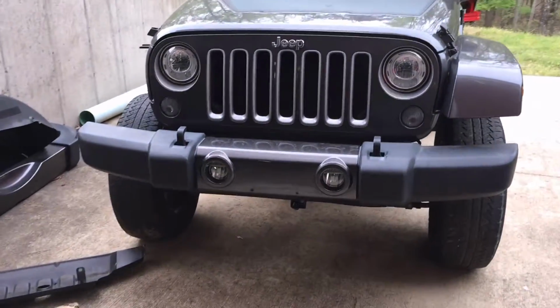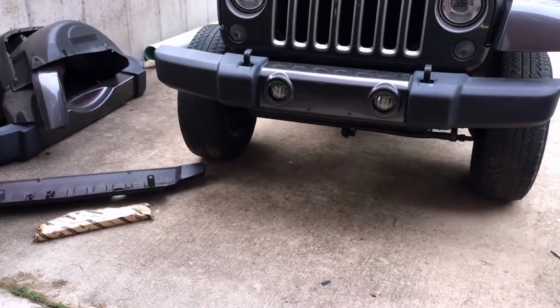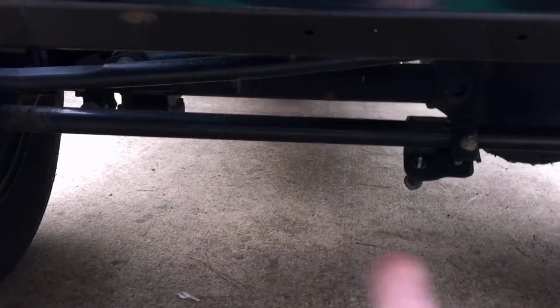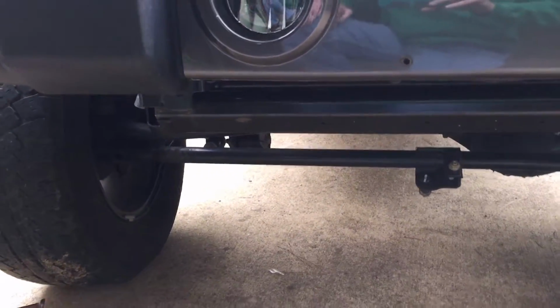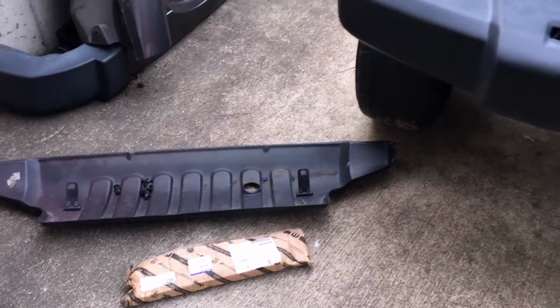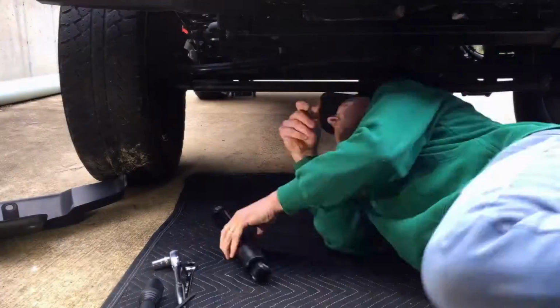All right, so a couple things I want to get done today on Beth's Jeep. And one of those is to go ahead and put that new steering damper on, the little shock looking thing that goes across here. The other one was damaged, I don't know, from a forklift or what, but you remember we took that off a few episodes ago. And we need to put that cover back on. So I want to try to get all the outside stuff done I need to do before it rains here in a couple hours.